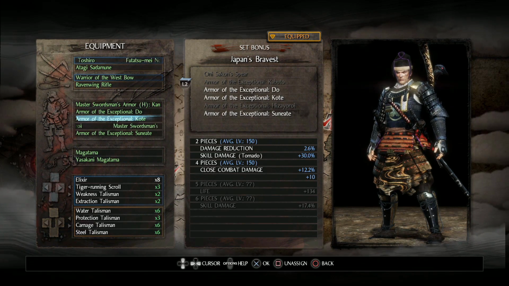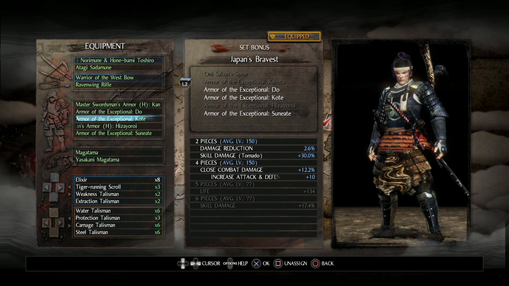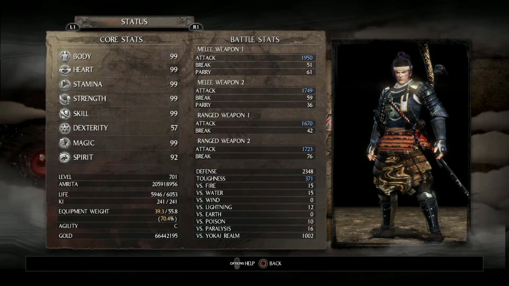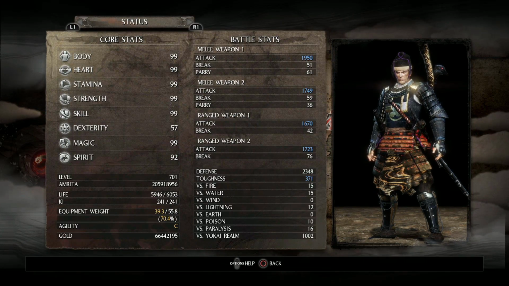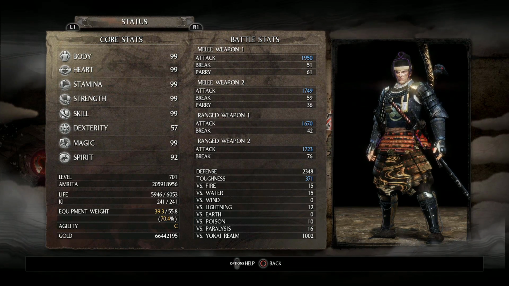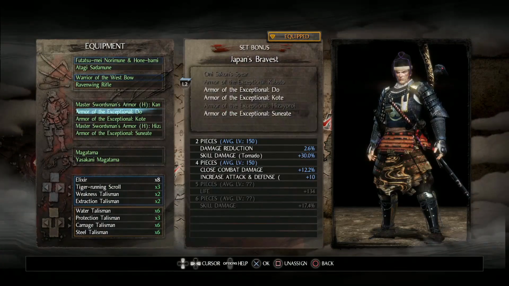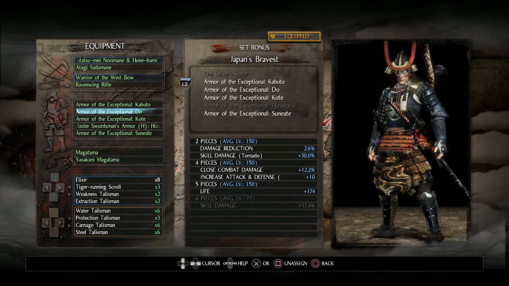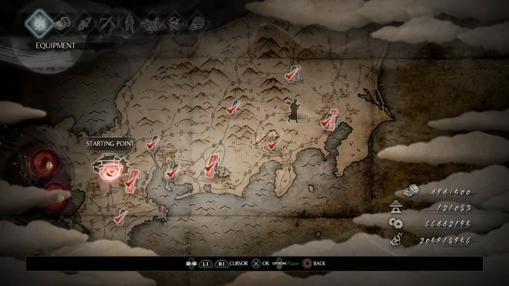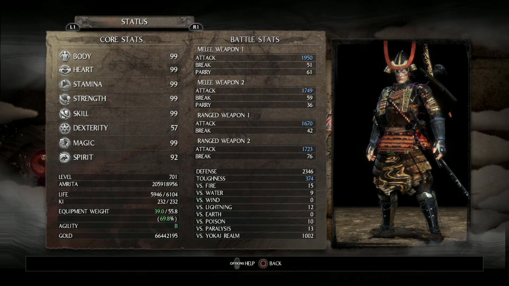Remember earlier I said there are cases where you need to swap your heaviest pieces into the lightest slot? Well, that's the case here. The Armor of the Exceptional set is, well, it's exceptionally heavy. So look at our equipment weight. Even with 99 stamina and strength, it still brings us to 70.4%. To get that under 70% and get a B agility, we need to swap our head and chest around. Okay, that's done. Now we have 69.8% equipment weight and we're good to go to see how this fares.